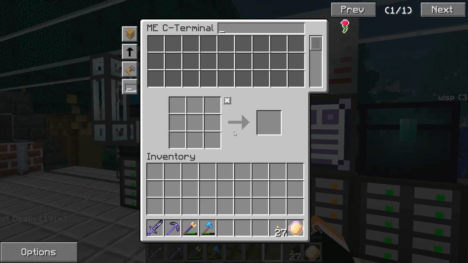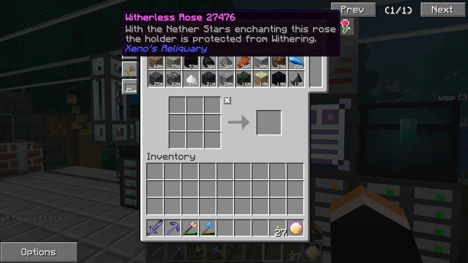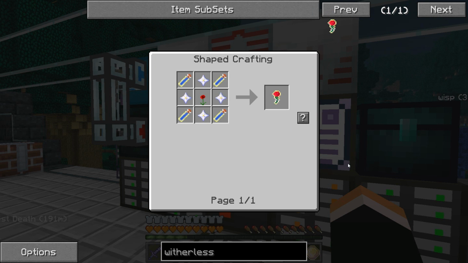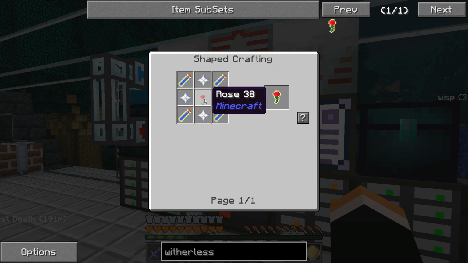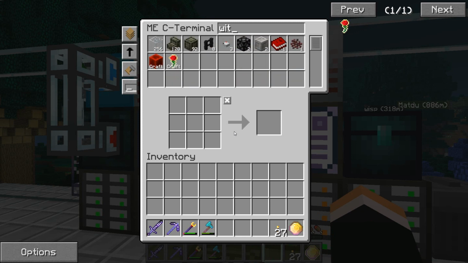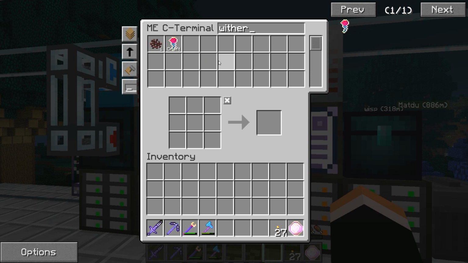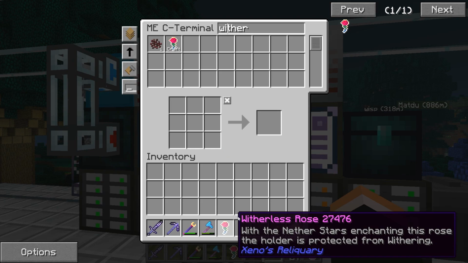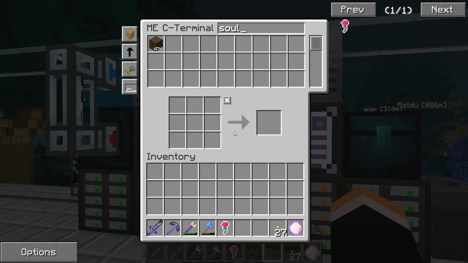And we're back. I thought for closing this video that we might do a little something more interesting, so I did a little research on this witherless rose, and it's basically just vials of glowing water. Glowing water is what it is, yep, and some nether stars with a rose. I got plenty of roses, so I thought we'd go ahead and do that. Let's craft one, and let's see if it gets stuck anywhere. There it goes.